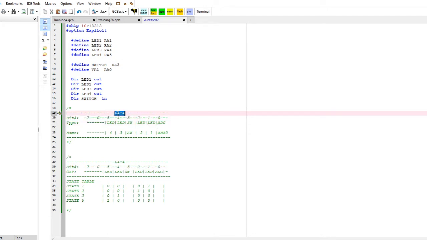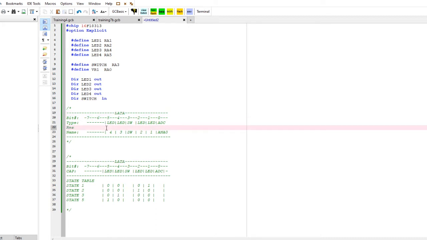They're actually sitting on a port that's called PORTA, and their real name, the name that we've been using and that you can use, is RA5, and we've been calling them RA4. Is that right? RA4. The switch is on RA3. That LED is on RA2, and that LED is on RA1.